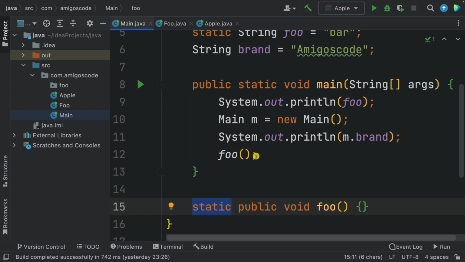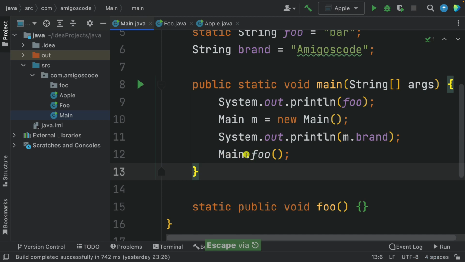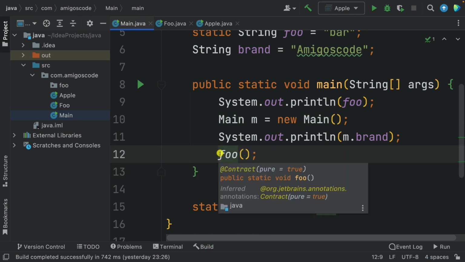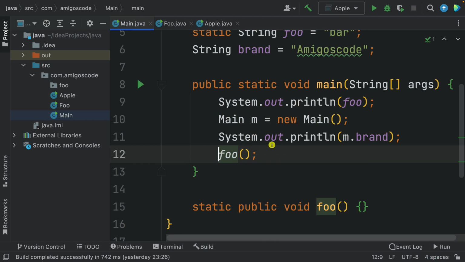So within the class itself, you just call it within a static context, and you don't need to say in here main.foo. There's no need because you already are within main. So this is pretty much all I want to teach you about statics and access modifiers and whatnot. But we'll come back to this. I'll give you further examples so that you understand how all of this works. But I think right now we are starting to build our foundation about this awesome programming language.